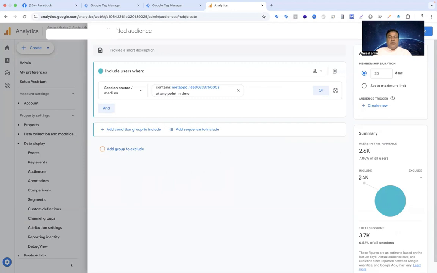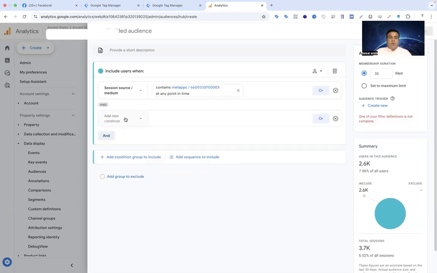So looking good. Now we have to implement some conditions and create an audience to retarget in the Google Ads platform, because if I connect with Google Ads, then the audience automatically shifts to the Google Ads platform.